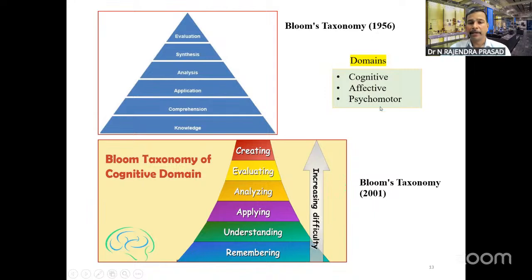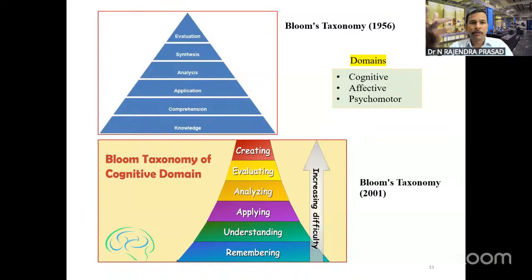Bloom's taxonomy covers the cognitive, affective, and psychomotor skills, which are the domains acquired by the learner. What is cognitive? Cognitive is all related to the subject, the discipline. Maybe social science or humanities, it may be commerce and management, it may be a professional program, whatever it is. The competencies related to the subject acquired by the learner are all put under cognitive.